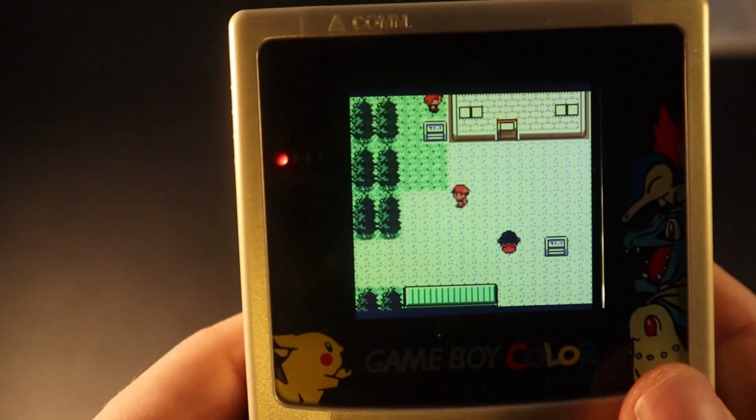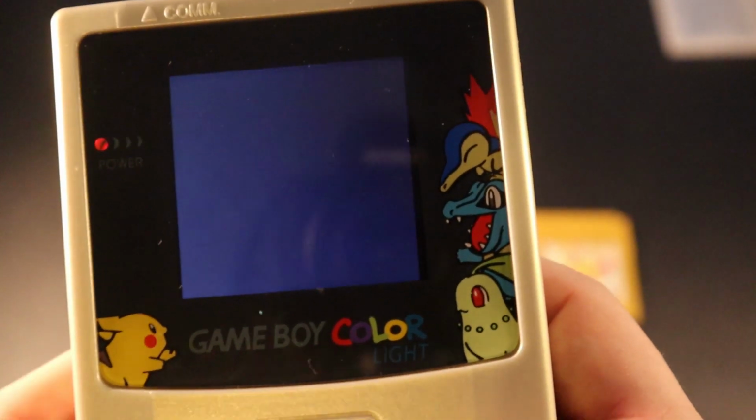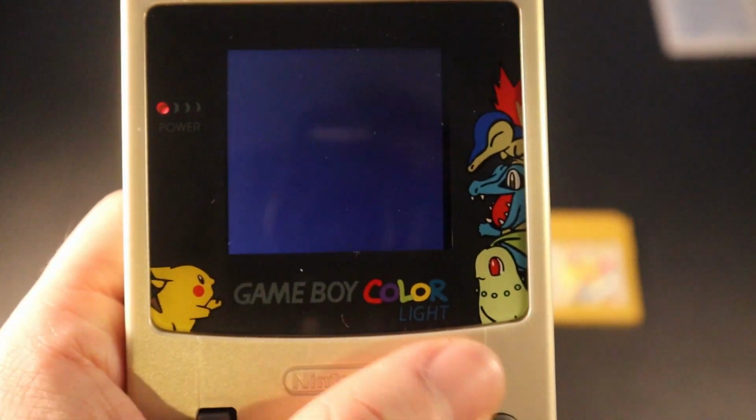And that's it, that's how a real genuine Pokemon Gold should look. Now I'll show you the Japanese one. The Japanese one should be fairly much the same, but the only difference is it says Pocket Monsters, and of course that would be in Japanese.